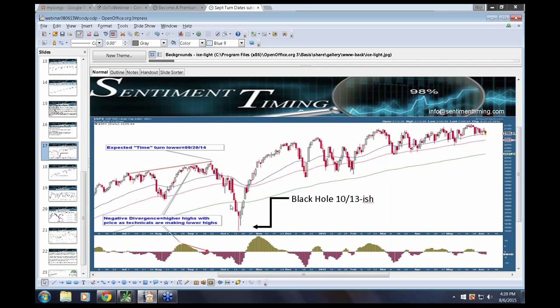Now, we don't give actual trades or anything like that, but you know as a reader what to expect, where to expect it, and that's pretty much what has been playing out right now. So that's as far as on a technical piece, that's how I piece everything together using the timing profiles, the sentiment, as well as the regular technicals. So Woody, did you want to add anything else on that?